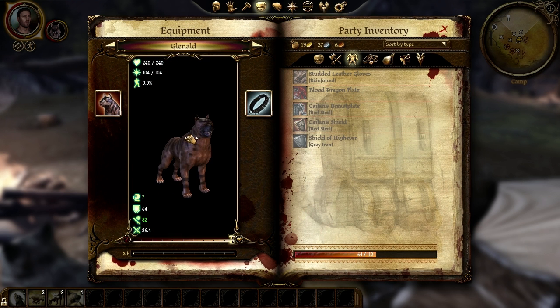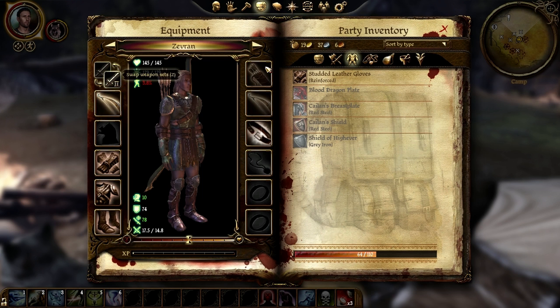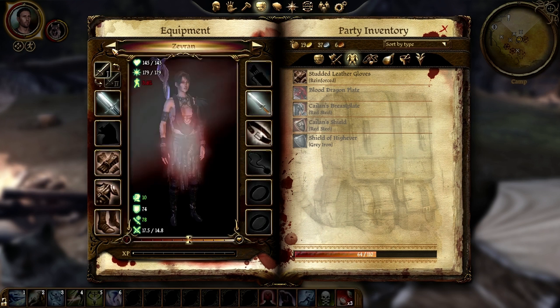Oghren, I didn't do anything new. I did level him up, which I'll talk about in a bit. Zevran, yeah, that's all fine. Gave him the Antivan longbow because he's from Antiva, isn't he? Yes, he is. I'm sure that's right. And apart from that, I did give Wynne some new.